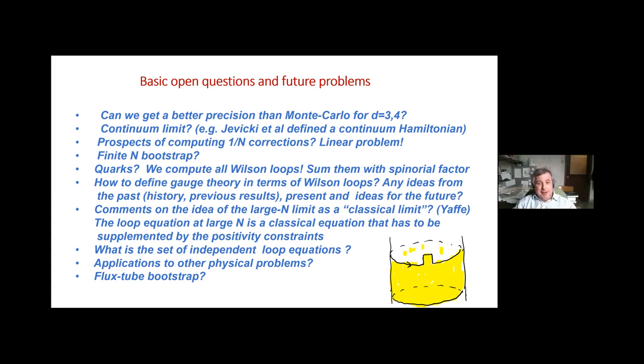Sorry, I made a comment before, so I guess I was muted. Can I make it again? Yeah, okay. It was about the 1 over n, so I guess nobody heard it. I was telling Volodya that the 1 over n correction appears in the loop equation in the self-intersection term. So in your approach, you have this xij minus wi wj equals 0, but instead of being equal to 0, it should be equal to the 1 over n part of the correlation, and you may be able to put bounds on this correlation. That was my comment.